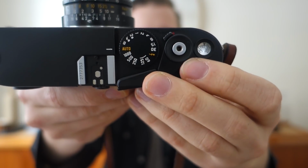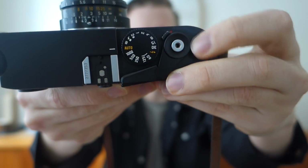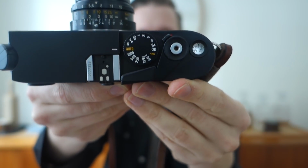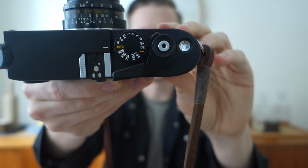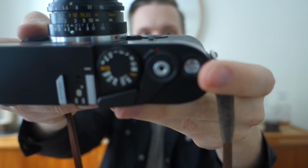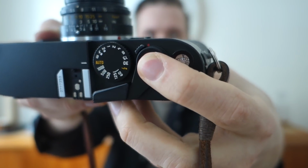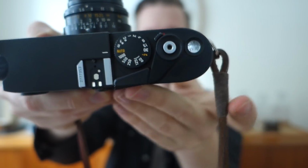Something else you'll notice is that it has this on-off switch right there next to the shutter release. This is what they put on all of their digital cameras these days as well, for the same function. But because it does have that electronic shutter, in order to save battery and to lock the shutter out, you do have another switch. So if the red dot is visible, and we can kind of see it there, nothing's going to happen when you push the shutter. But as soon as you turn that on, the shutter will fire as it should.